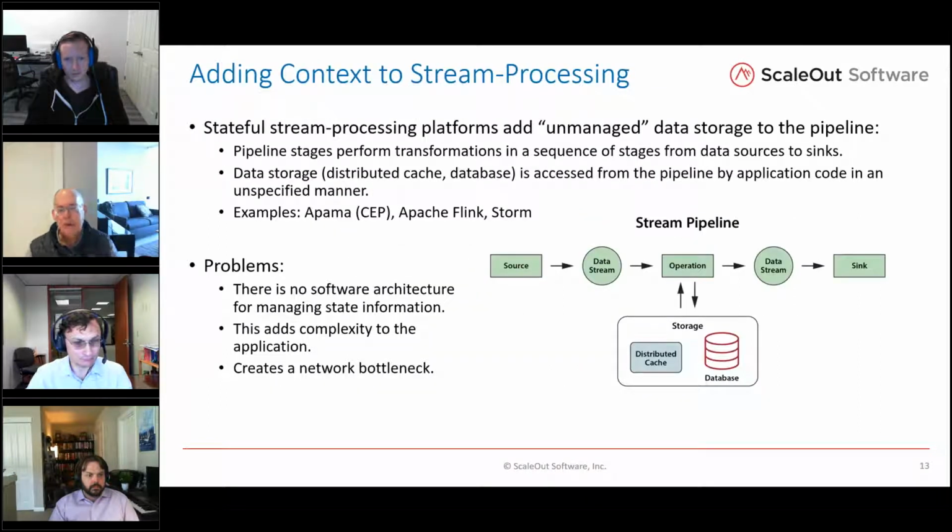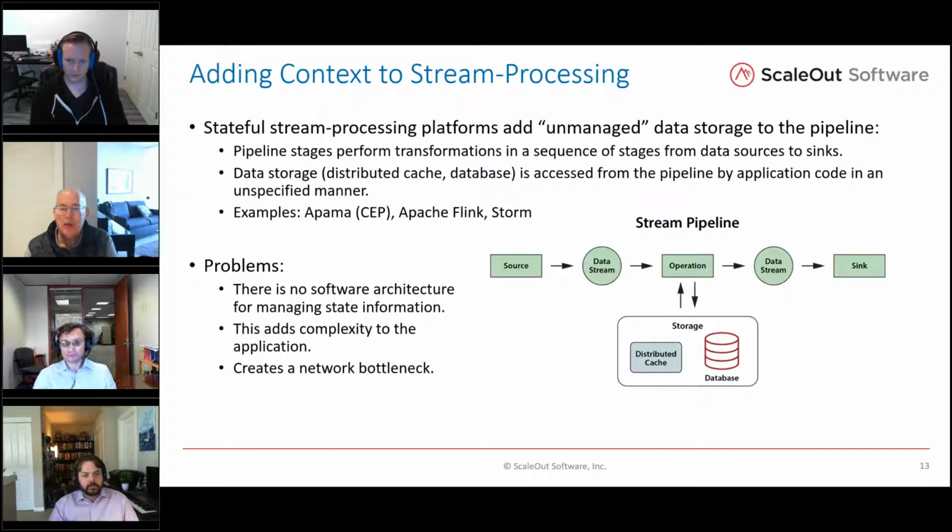Here it is. So you can see that if you have an operation that's going to try to collect data and hold it for later analysis to give you context in which to process events, typically with a streaming pipeline, you need to go attach your own data store. Systems like Apama and Flink and Storm really require you to attach an external data store. They don't make the storing of context information about the data sources a first-class citizen of the streaming analytics architecture. They leave that to the developer to wire in the appropriate storage mechanism in order to meet the needs of the application. And the problem with that is it creates both complexity and a network bottleneck.